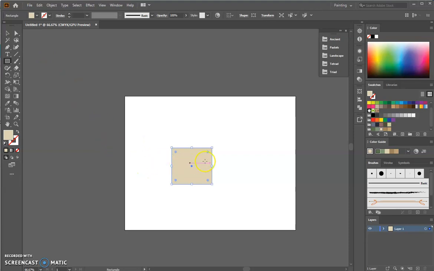Now I'm going to create the side wall. To do that, I'm going to select the black arrow, hold the Alt key, and drag to the side. And there's my side wall. It's a little big, so I'm going to drag in the center and shrink it up a little bit. There we go. And maybe I'll darken it up. I've got the other brown to select from, so I'm going to select that right there. So I darken that up. So I've got the two sides of my building.